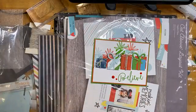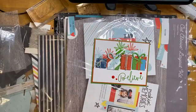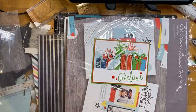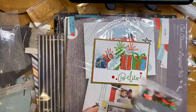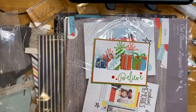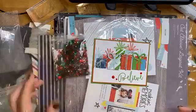Thanks, guys, for joining me. Day 99. We'll see y'all back here tomorrow. We will have a shaker card because I'm going to use up these cute little red and green sequins. I'm going to have to find some way to make a shaker card. We're gonna need to use that little gnome because he's too cute. And we'll see what else we put together. But I'll see you then.